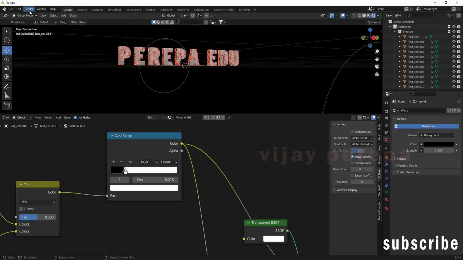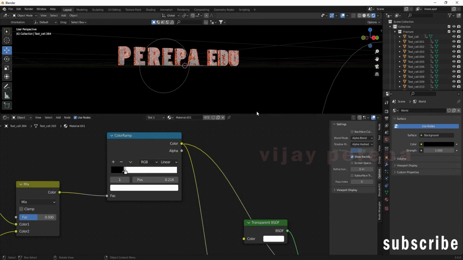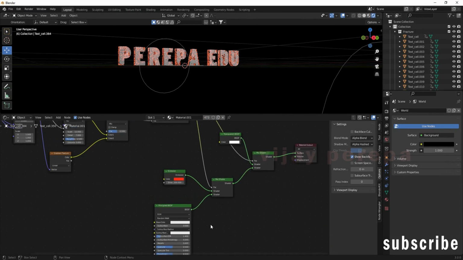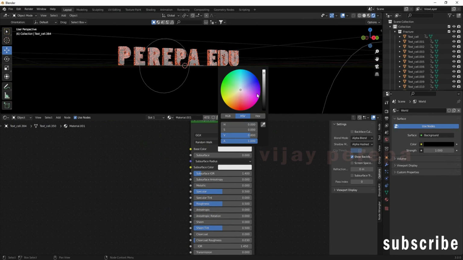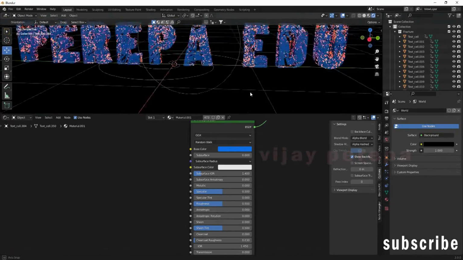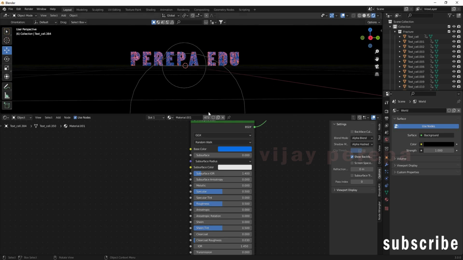Now if you see in a render mode, let me put it in a render and see the image, whether it is appearing properly. Now it is coming up a bit okay, but we need to change the other things now. We need to change the camera view, etc. Now I want to give a base color, maybe a kind of bluish color, so that since all are selected, the color is automatically added. So now you can see that particular thing is happening.